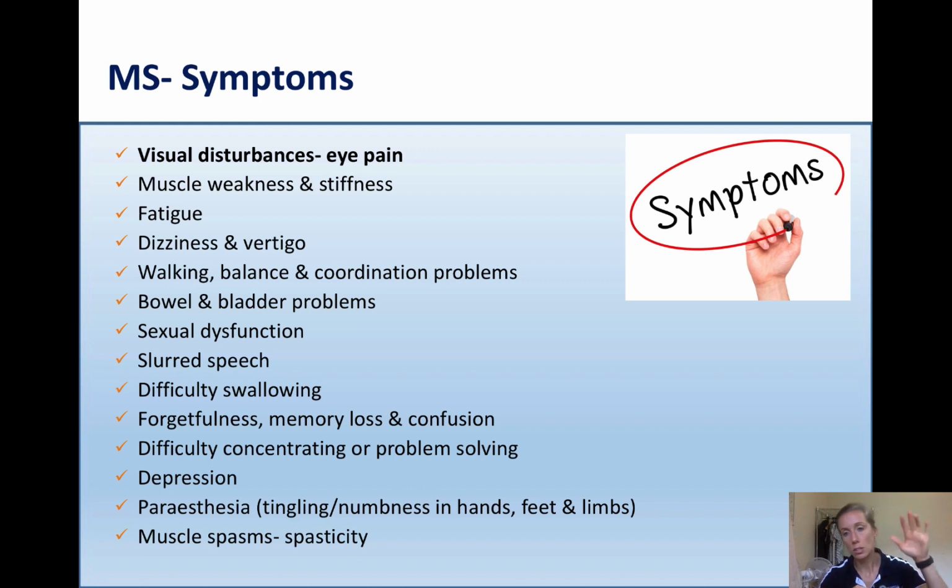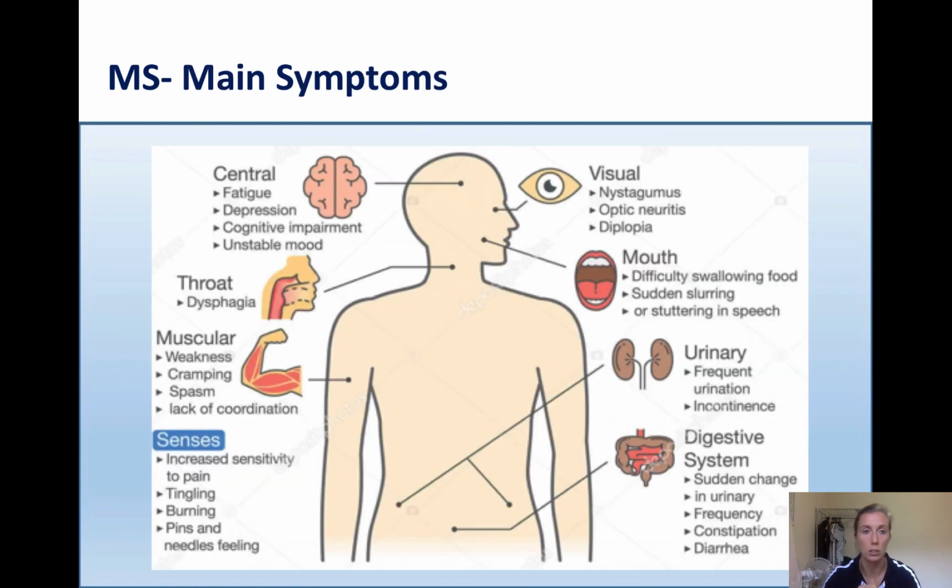So it's not to say every patient you're going to see is going to have all of these symptoms present. It might only be a couple. It depends on the severity of the disease, where they're at in terms of the disease progression and the timeline, if you like. But it's good to be aware of the various symptoms. And of course, if you're ever going to work with or try to exercise somebody with MS, you're going to have to know in a lot of detail which ones specifically they're dealing with on a day-to-day basis and what's more likely to be present in an exercise context.